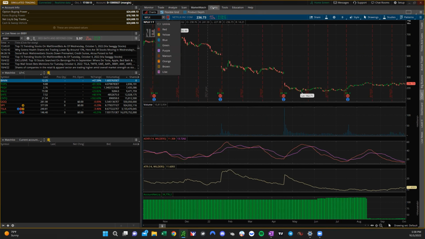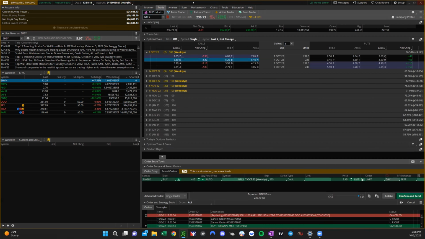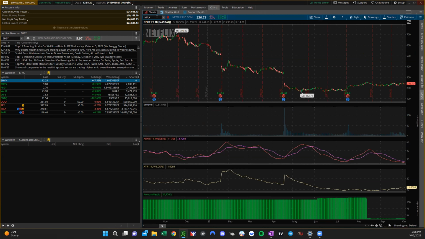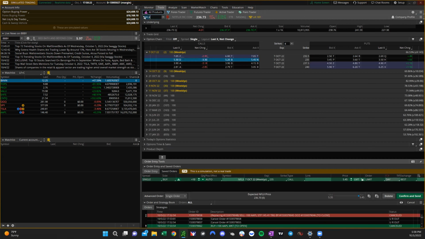I almost made an error there, right? So if you go to the trade tab, you have to do one of two things. You got to make sure that the ticker symbol up here matches up with whatever you were looking at on a chart, or that they're somehow linked the way that the others have shown us, right?